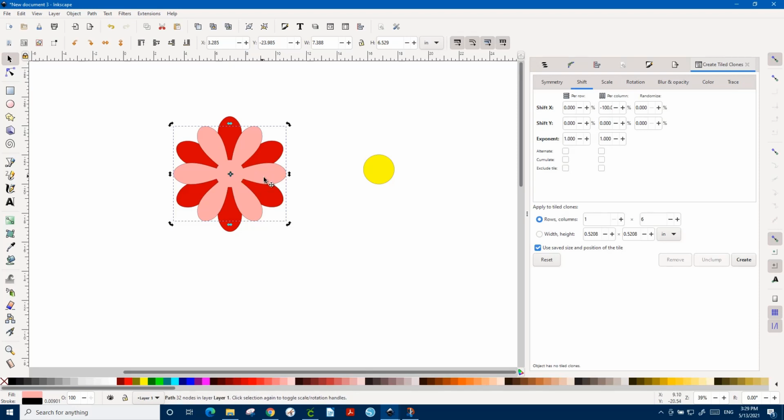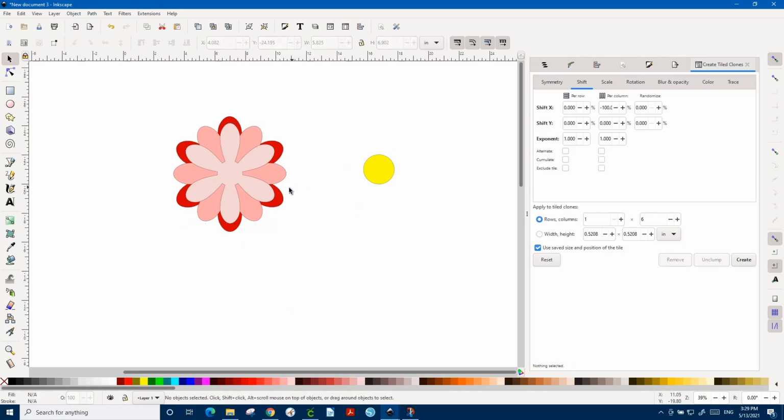And then I can basically duplicate it, rotate it, and change the size a little bit if I'd like to. Maybe I'll change that to an even lighter color.